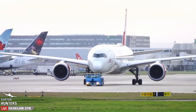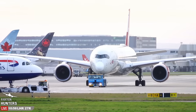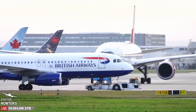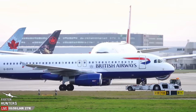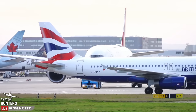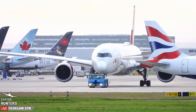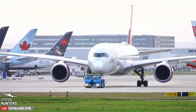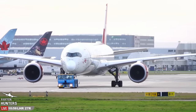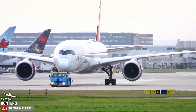So just watching the Airbus A350 of Virgin Atlantic, that's being moved around to an alternative stand. Of course, you've got the BA320 that also wants to appear in the show. That's registered as Golf Echo Uniform Yankee Kilo. That's also taxiing to stand, or I should say being moved to stand, by the workers on the ground, of course, doing an amazing job. There's the A350, just a really nice viewpoint of that one. So starting our show off with that Airbus A380 British Airways, that was amazing stuff.